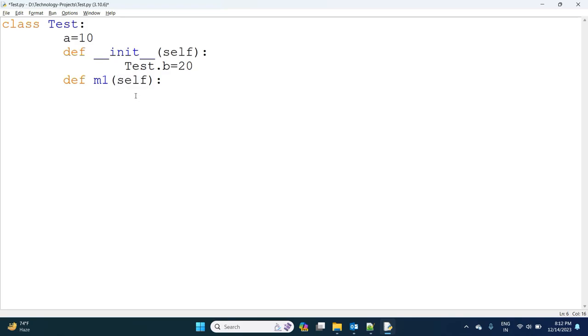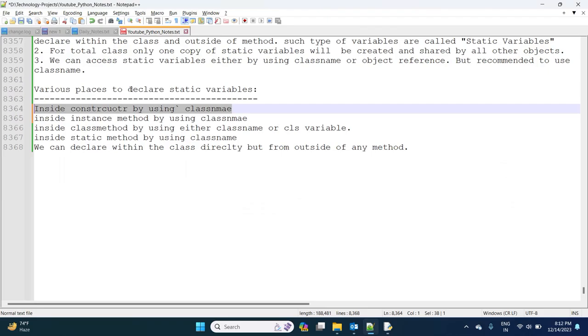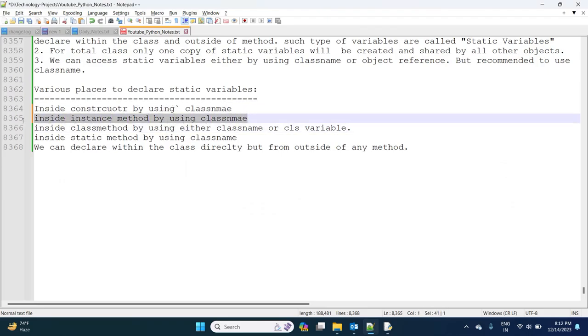Don't get confused. Here I'm writing Test.c is equal to 30. The second point is also over: inside instance method by using class name.